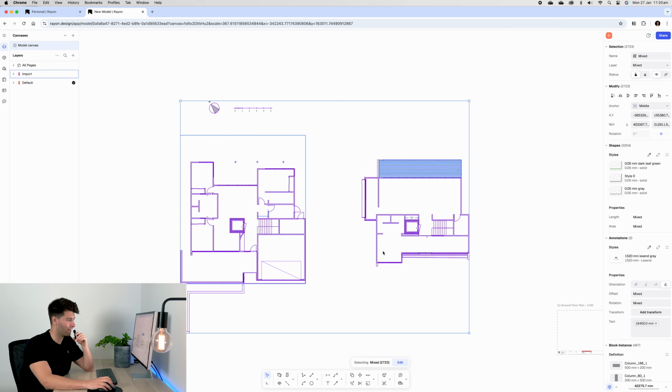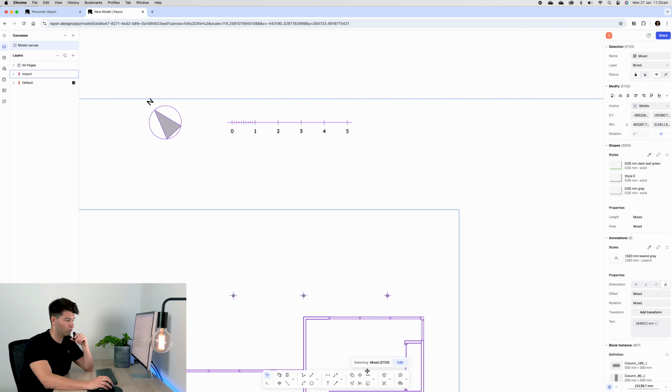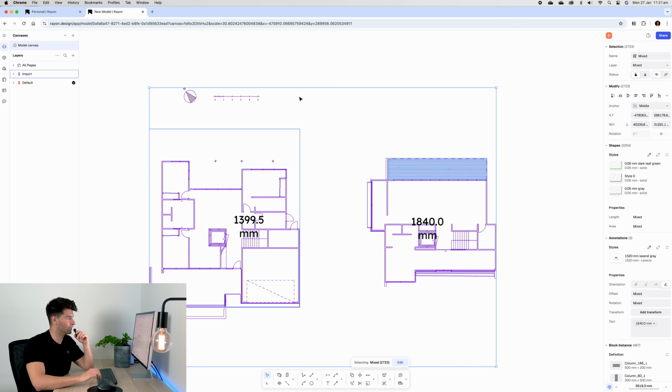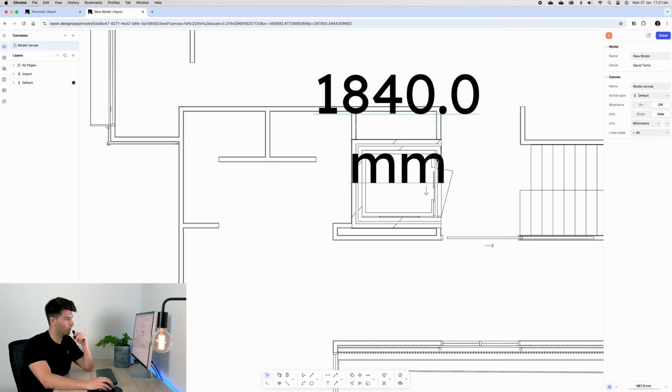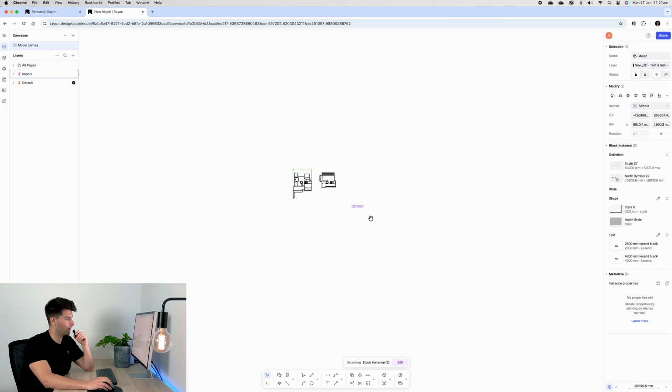If you haven't imported a scale bar, you can always put a dimension in on your DWG or your PDF so that you can use something to scale. Just like a title block, we're going to go down the bottom, we're going to select scale. We're only going to scale the selected elements, not the entire model. So what we want to do is come in, select that, and then type in 1000 millimeters because that is a meter. And go ahead and delete these dimensions because they're no longer required. And I can take my north point and scale bar onto my actual pages.